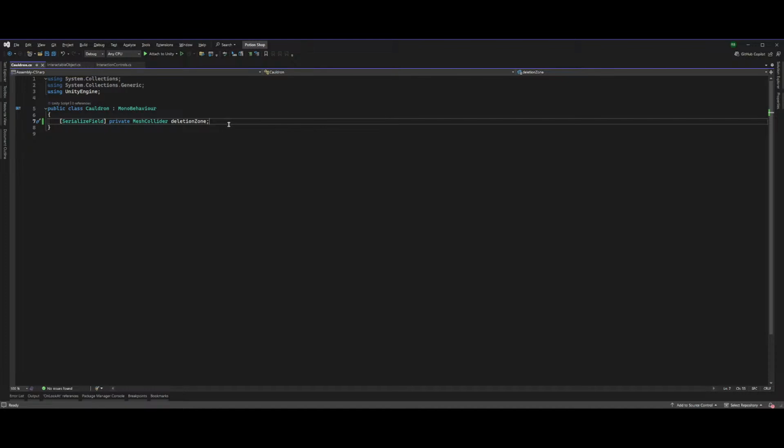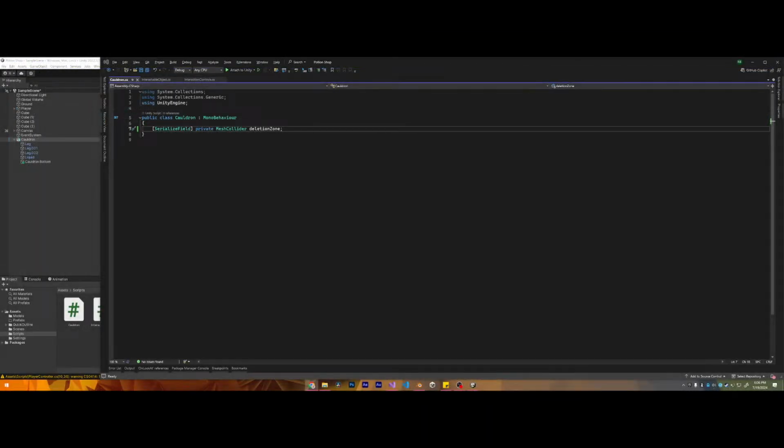Man, I don't actually remember how to use triggers. Is this something I need to apply to the interactable object?